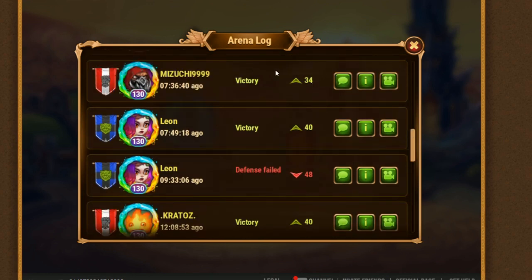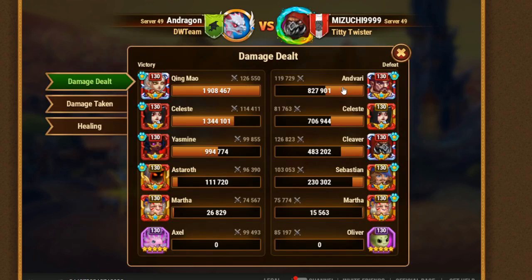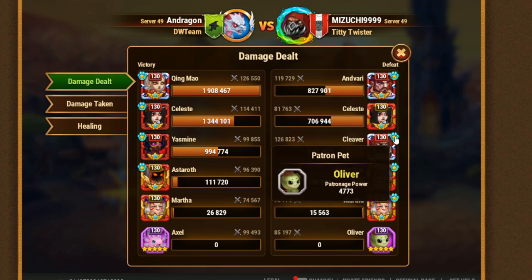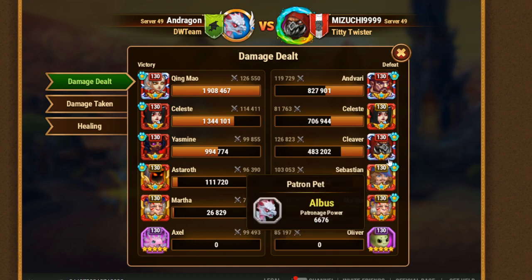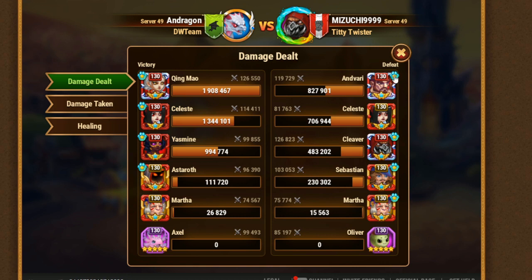So this fight was for the top arena ranking. Obviously you see that enemy had a super Andwari, that's a very powerful character here. So also nice cleaver, double tank stack. Sebastian is probably to avoid Jorgen stacks.